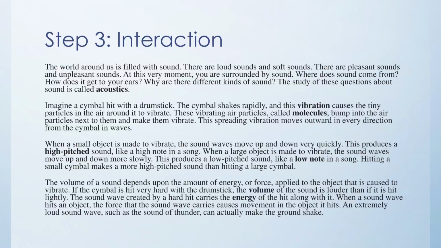Imagine a cymbal hit with a drumstick. The cymbal shakes rapidly, and this vibration causes the tiny particles in the air around it to vibrate. What could vibration mean? Look at this clause before the word vibration. The cymbal shakes rapidly. So it means that shaking rapidly is when we vibrate.